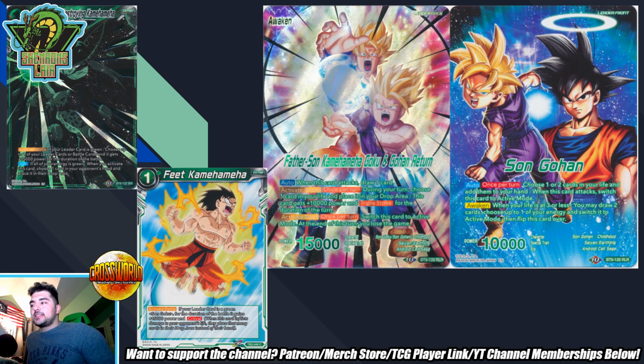So real quick, we'll go over the leader strategy. When the leader attacks, you can take either 1 or 2 life to your hand, then restand your leader. On the turn that you're ready to awaken at 3 life or less, you draw 2 and untap an energy, so you'll still be in active mode when you awaken. Then on the back side, you have Activate Battle. It says once per turn during your turn, choose 1 card in your life and place it in your drop area. This card gets plus 10,000 power and triple strike for the turn. So you're in active mode when you use the Activate Battle.